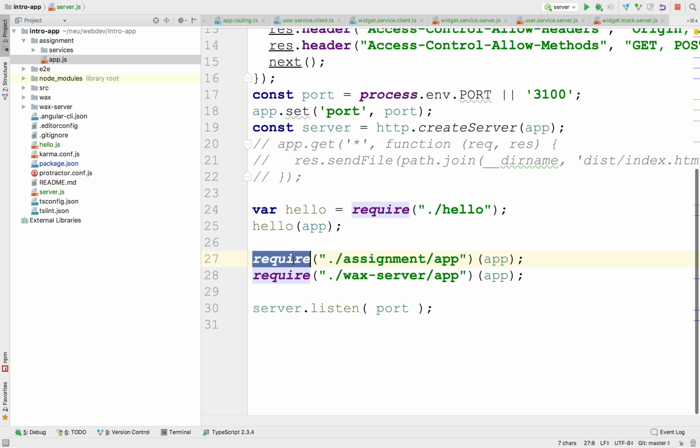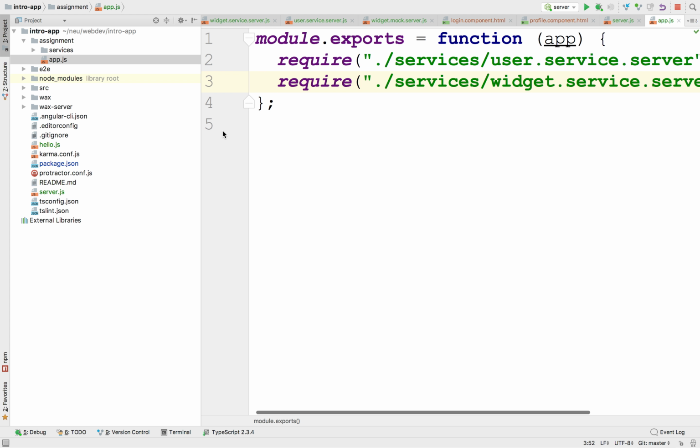So this require treats this file as a module. The module needs to expose or export either a function or a constant or a variable or some object. And so this entire require evaluates to whatever that module exports. In this particular case, the module exports an entire function. There it is.